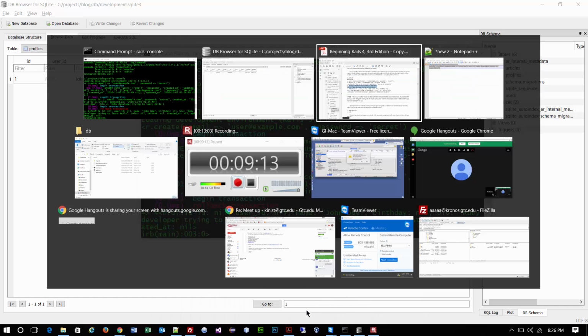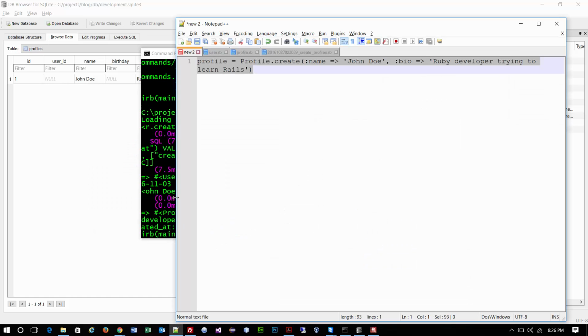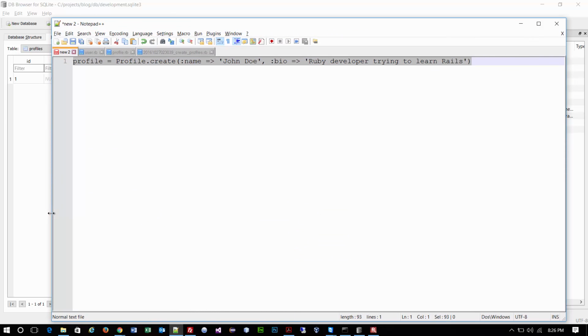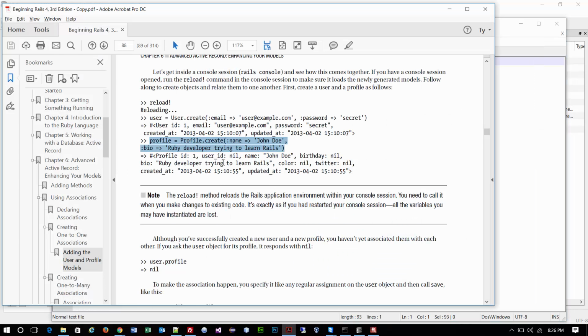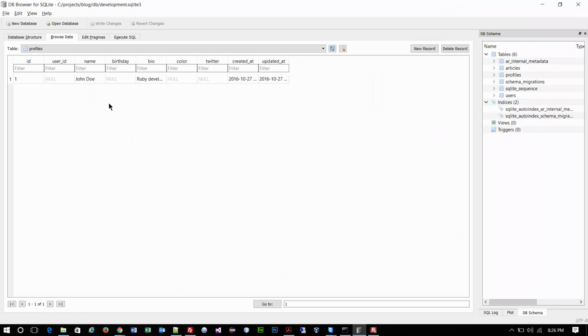All right, let's examine the command and see if there's any clues here. Or did it work? Right? It had us create John Doe, Ruby developer. Is today the 27th? Nope. I think it did actually work. I don't know why it says rollback, though. That's the weird part about it. Yeah. All right.